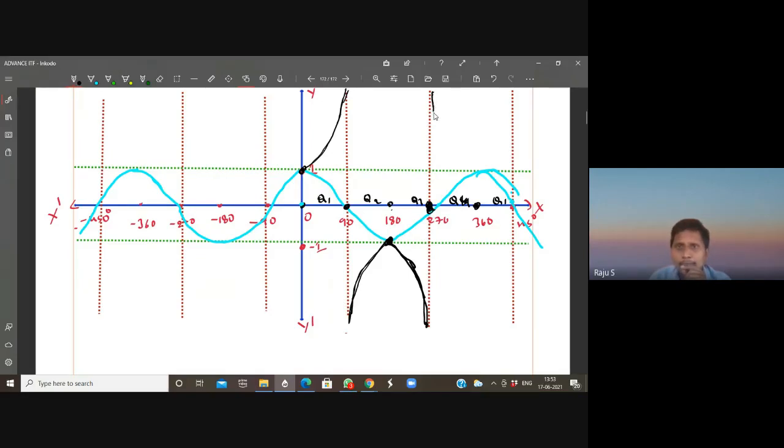See here. What do you observe, students, here? 360 is clearly plus 1. So 180 is minus 1, 360 is plus 1. Then past 360, the first quadrant again, it moves upwards. Understood? So simple. Here the graph, we are getting a loop now. You can draw the U shape at that point.